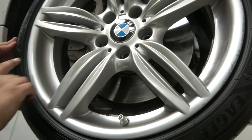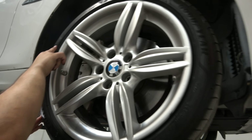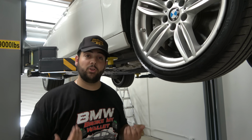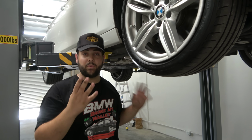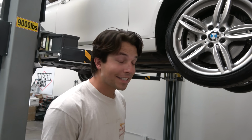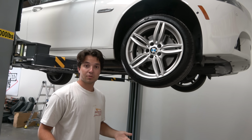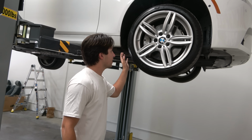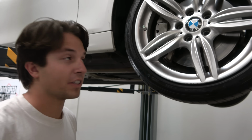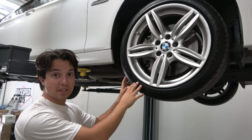The other thing, if you can tell, these are Goodyear, and these are run flats, which if you've ever had a newer BMW, that's how they come from the factory. I've never met a single person in my life that has replaced the tires with run flats. Okay, so yes, this car was stolen. Yes, this car has had an accident. Yes, it's got high mileage, but the good news is we have the Carfax. It was always serviced through a BMW center. And you know what? If they're putting expensive tires on it, which I would never do, I'd always find the cheaper tire. But this person wanted the run flat tires, so this is like the factory spec.